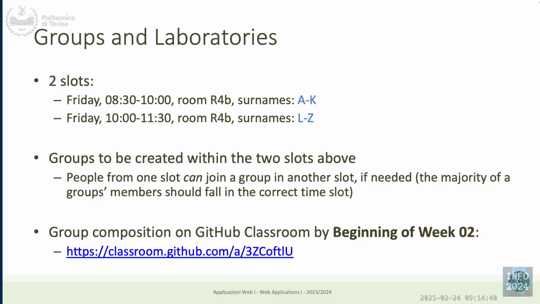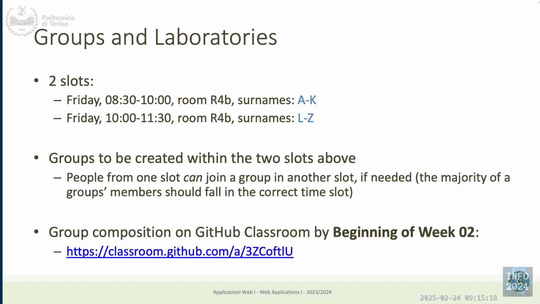The first person that creates a new group, the first person in a group who enrolls, will set up the name of the group, and the others will just join that group. You will have to select your name from a list of students. I downloaded the list of students on Friday, Saturday, whatever. So maybe if you enrolled in the course after that, you are not in the list yet. So you just need to tell me, and then I will add you to the list, so that you will create with this procedure a link between your name and your GitHub account.